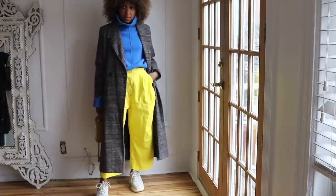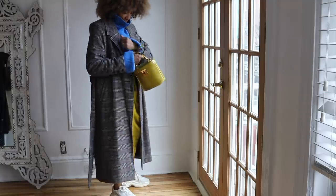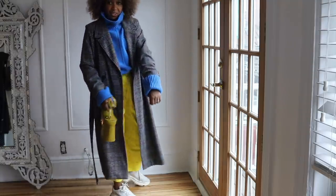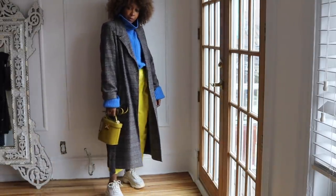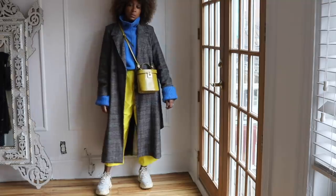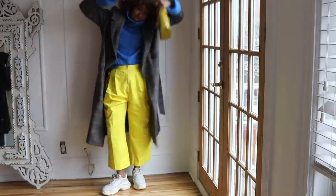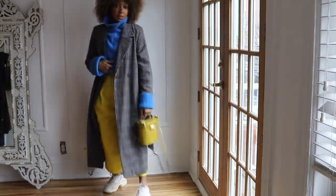Look at those pants. They're so bright. God, I need to wear this. Because they're so giant, I'm playing to that. Look, neatly through, and you've just got that very colourful look going on. I love these colours together. Or Converse high tops, those would have worked here as well. Oh God, this is great, I love this. I really like this look together.